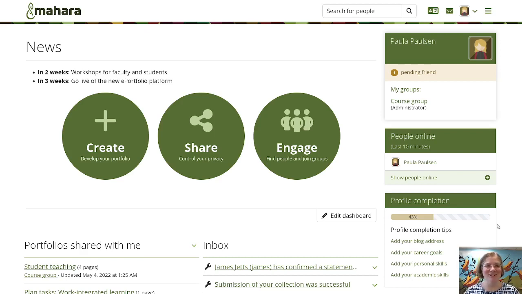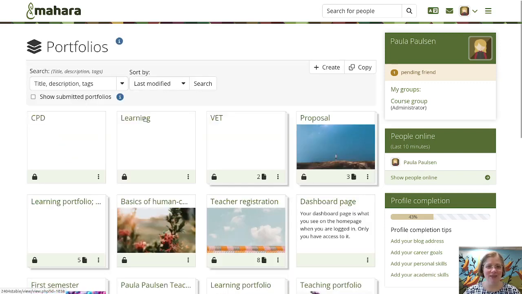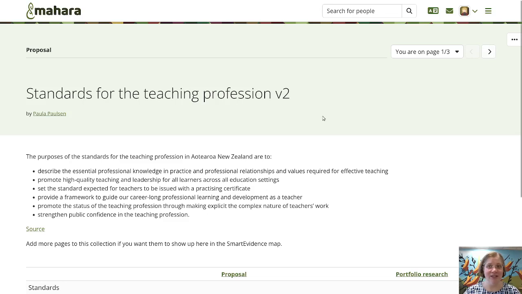So it was really exciting to partner with that university in order to bring some new functionality to Mahara. What you can do is create a Smart Evidence collection, and we are calling the framework version 2 because it has some really nice additional features in it.